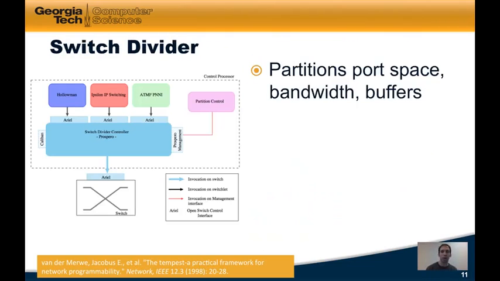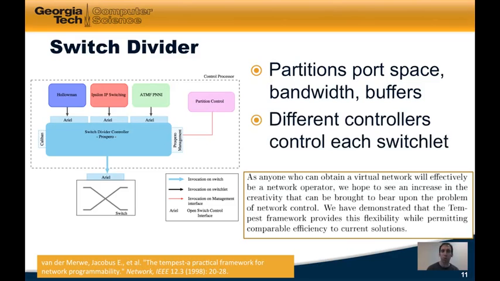The switch divider partitioned port space, bandwidth, and buffers and allowed different controllers to control each switchlet. Now, in addition to the similarity of this architecture to some more modern SDN architectures, it's also interesting to note this paragraph in the conclusion of the paper that introduces the switchlet architecture. It says, as anyone can obtain a virtual network will effectively be a network operator, we hope to see an increase in the creativity that can be brought to bear upon the problem of network control.